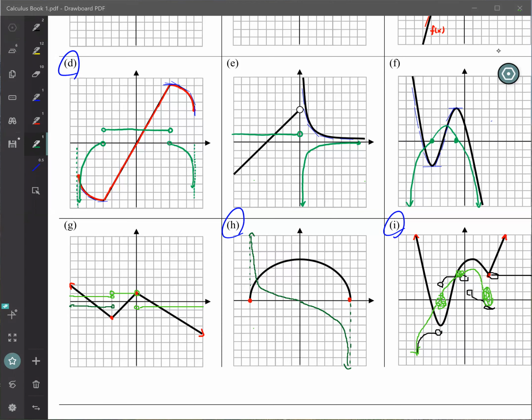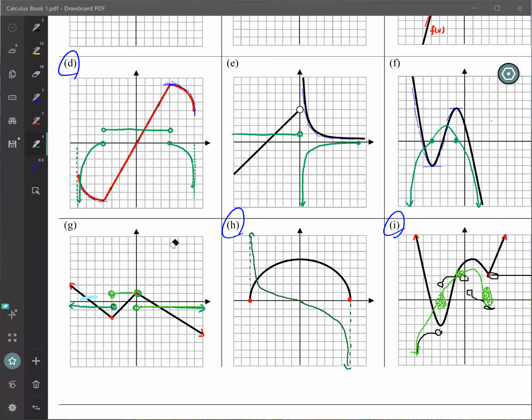Okay, question G. We have two graphs here. The first piece should be negative. Negative 0 point something, so it should be here. Okay, Joan, you did this one, right? Yeah, so the first piece should be negative, so it should be underneath, and the rest are okay. Okay, let me erase that.